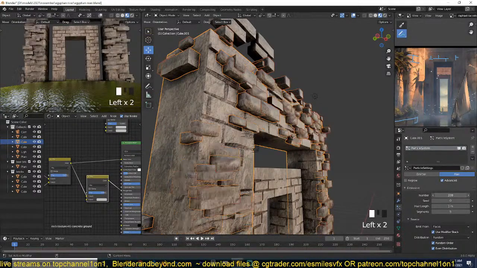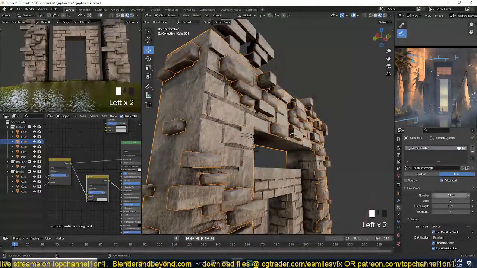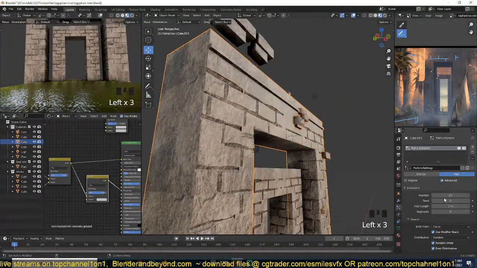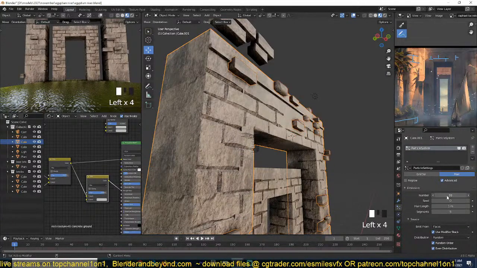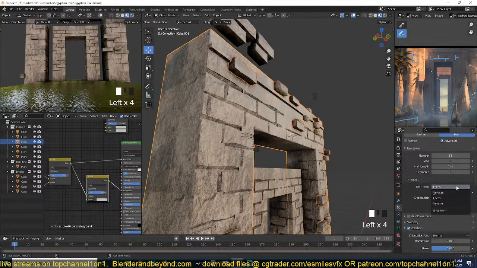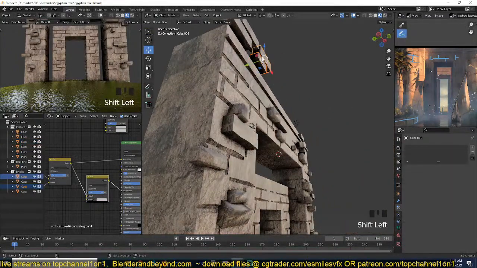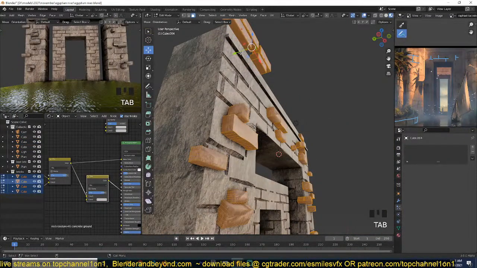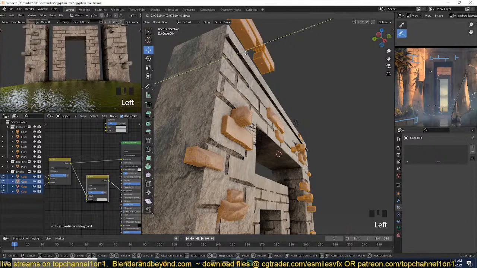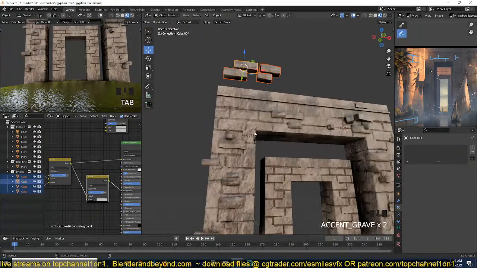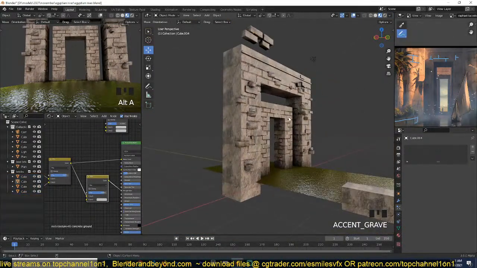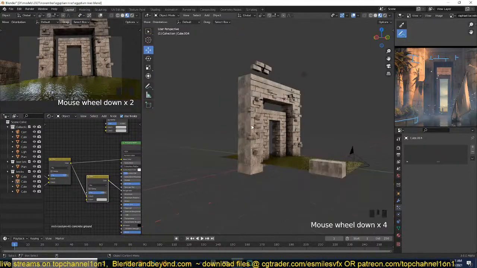But we don't need that many. Let's try maybe 20. And we need to use faces, no even distribution. And I don't want them to protrude out too much, so just bring them back a bit, like that. Just a few.